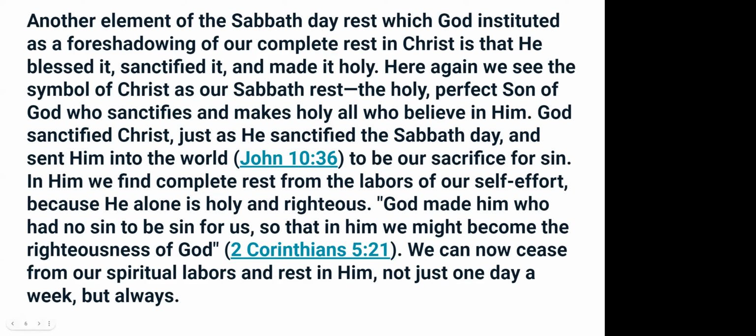In him, we find complete rest from the labors of our self-effort, because he alone is holy and righteous. God made him who had no sin to be sin for us, so that in him we might become the righteousness of God, 2 Corinthians 5:21. We can now cease from our spiritual labors and rest in him, not just one day a week, but always.